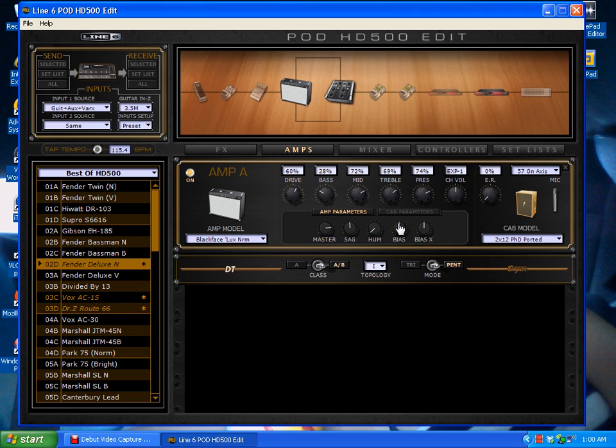So let's mess with the bias. The bias was at 50 throughout the whole video, so you know what that sounds like. Here's the bias at 0. Here's the bias on 100. I like it at 100. Let's keep it there. Here's the bias excursion on 0. Bias excursion on 100. And actually like that, let's try it at 0 again. Maybe bump it up just a little bit.